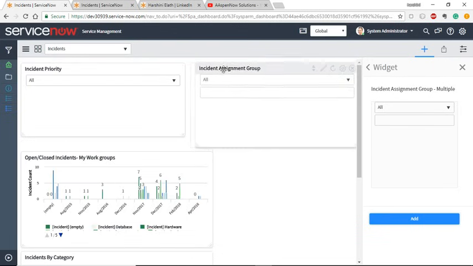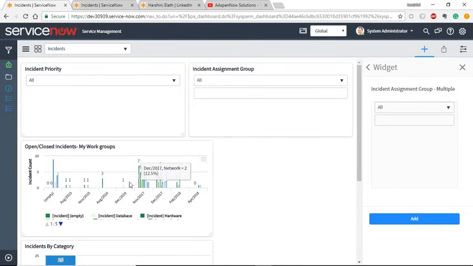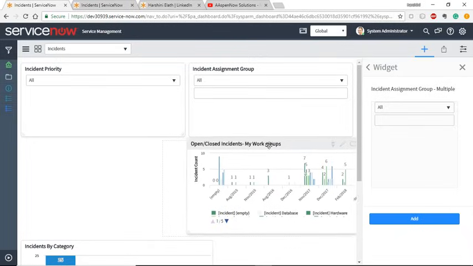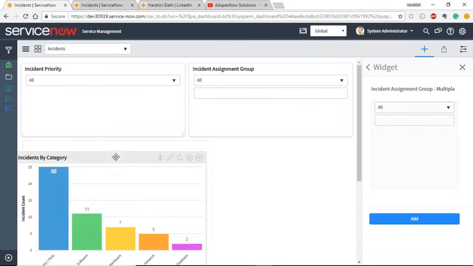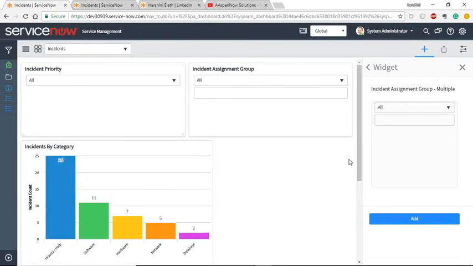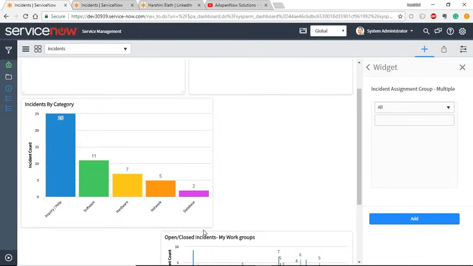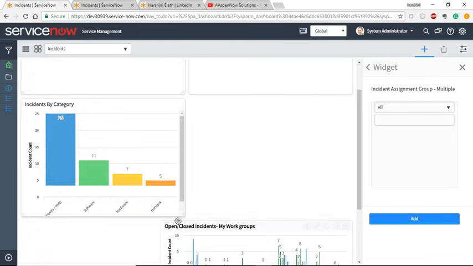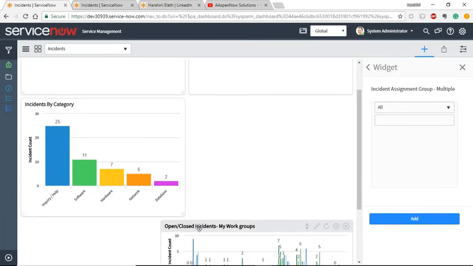I'm going to take some time to just format all this. So this is very nice, drag and drop kind of functionality, which makes it very easy to organize the dashboard.